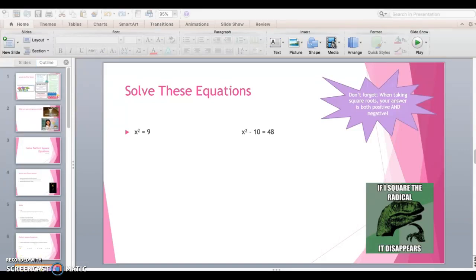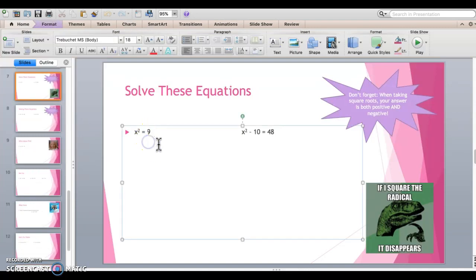One thing that we do have to keep in mind when we are taking the square root on both sides is that whatever our answer is has to be a plus or minus. So for instance, when we do a problem like this first one right here, when we take that square root on both sides, the square root of x squared would just leave us with x. And then when I take the square root of that 9 over there, I need to remember that that means that my answer will be a positive or it will be a negative. So we say it's plus or minus, and then the square root of 9 is 3.